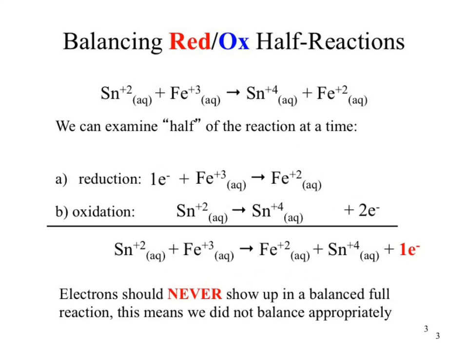So in the course of balancing our reaction, we ended up with an electron as a product. We cannot have an electron existing on its own. It does not happen. What if we'd added it up and our electrons had been left over as a reactant? Well, if we can't ever get an electron on its own, we wouldn't be able to add it as a reactant either. So what that means is that in the course of these two reactions, we have to make sure that when we add them, the electrons completely cancel out. So that's the next issue.